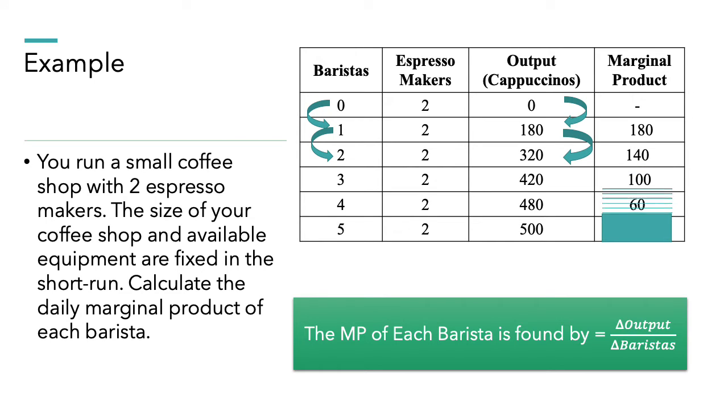What about a third barista, fourth and fifth? Notice they're all competing to use these 2 machines, and therefore you have a situation where as you get more and more baristas into the store, you're starting to see diminishing marginal product. It could be that people are standing around or don't have anything to do, but there's lots and lots of reasons for this. If we could increase the number of espresso makers every time we hired a new barista, we may continue to see the marginal product stay fairly consistently large.